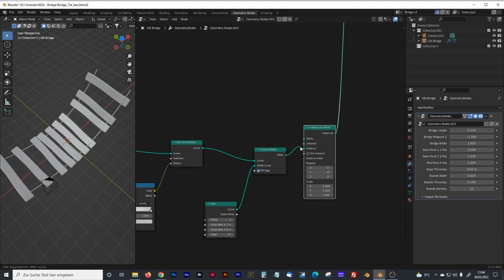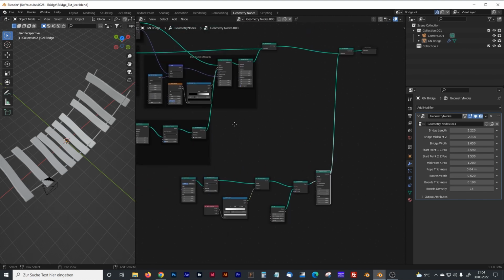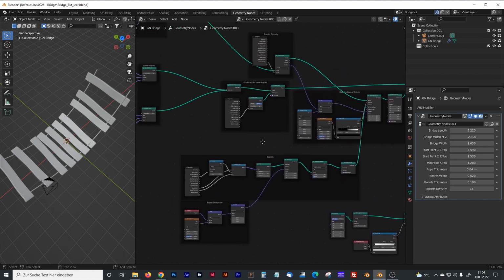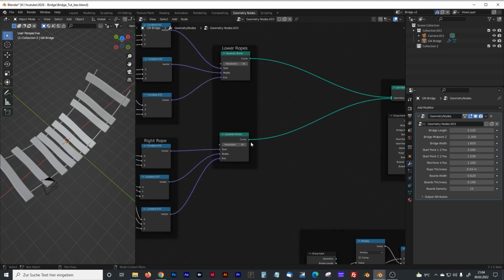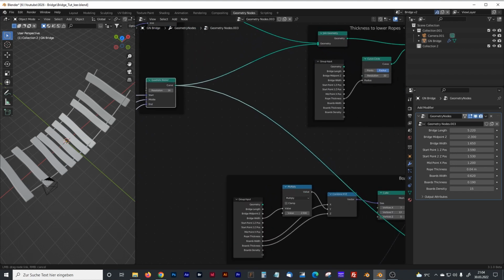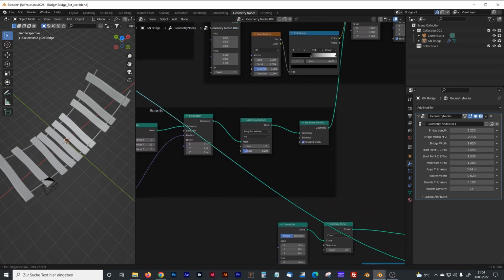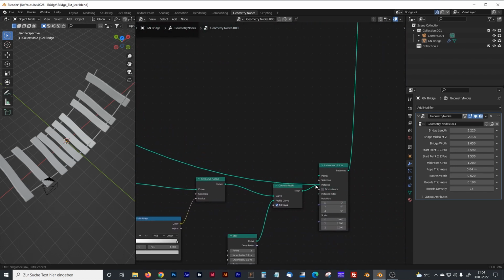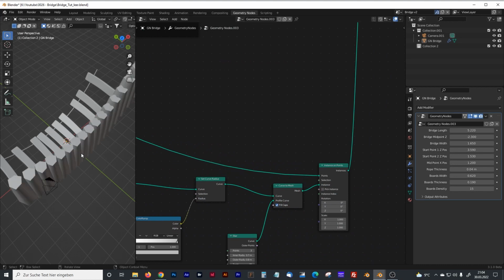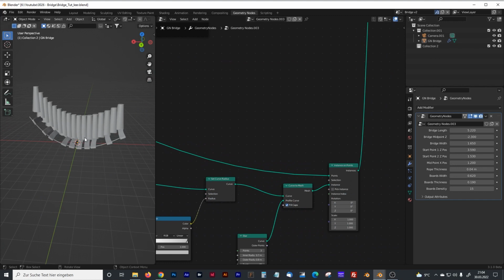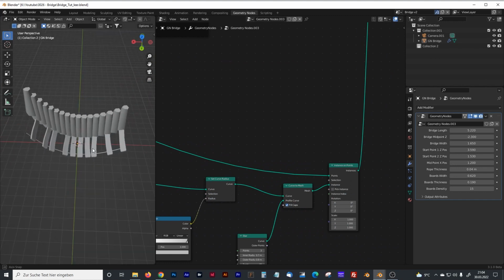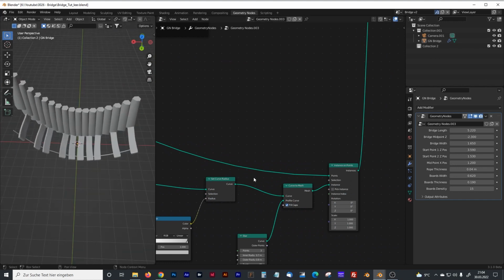Now that's our instance, and we have to tell it where it should be placed, and therefore we will go with our quadratic Bezier curve from the beginning, and we drag a long line to the instance node of our mount, and there are our mounts, exactly the same number as our boards.